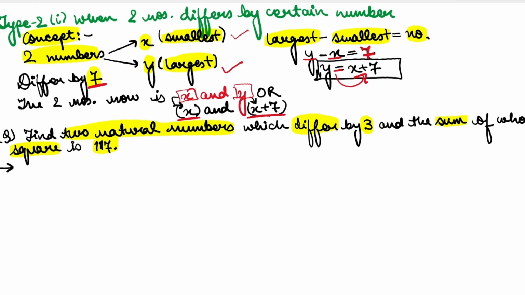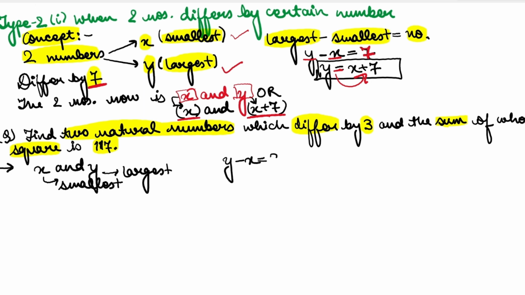So again two numbers बोल रहा है, so हम two numbers क्या लेंगे, x and y, correct. Now यहाँ बोल रहा है कि दोनों नंबर एक दूसरे से डिफर कर रहा है, तो हम मान लेते हैं कि ये हमारा largest number है और ये हमारा smallest number है. So दोनों डिफर कर रहा है by 3, so we can write it as y minus x becomes equal to 3. So now we can write it as y is equal to 3 plus x, correct? Okay. So this is there, okay. अब हमारा दो नंबर्स कौन कौन से हो जाता है, x and x plus 3, okay.